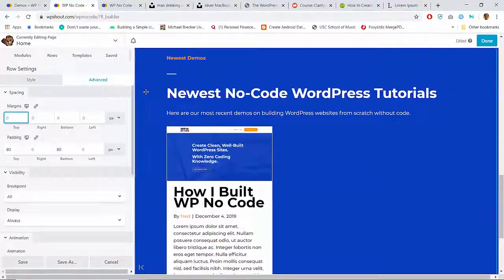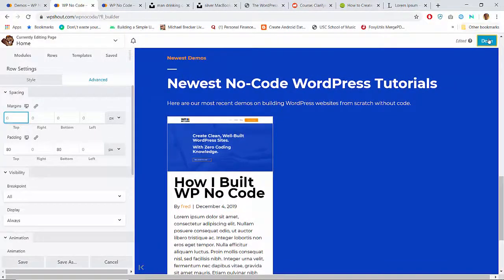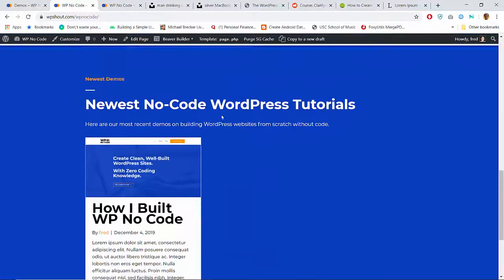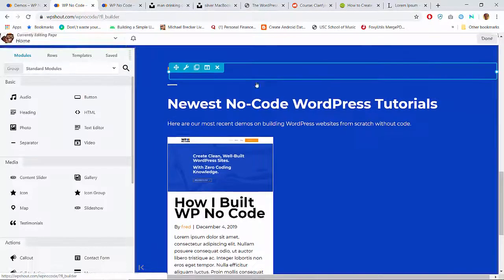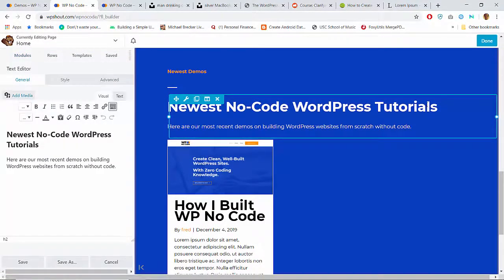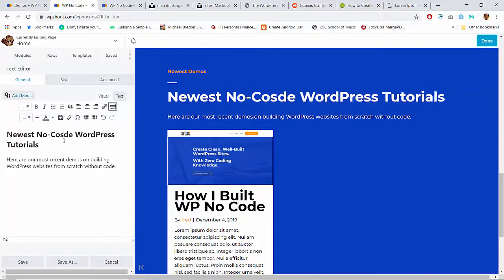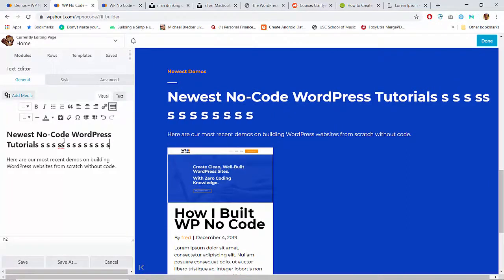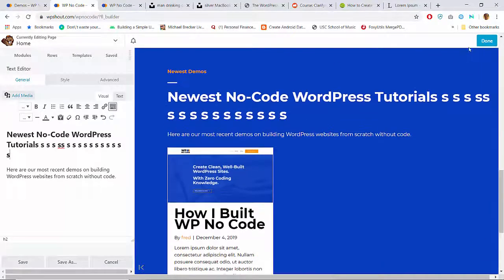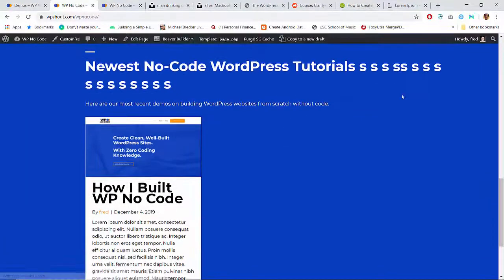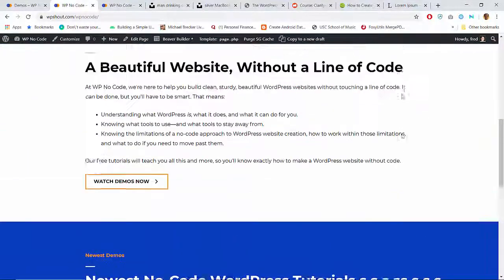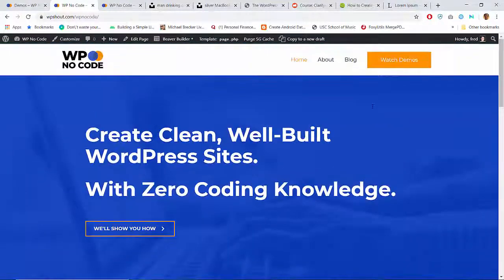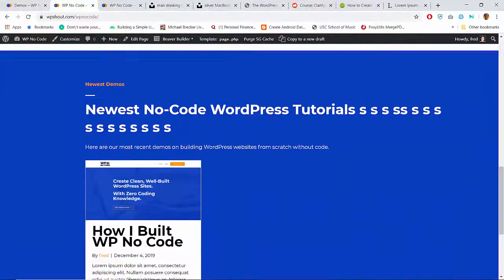Why are you going out to the edge of the screen? Does this thing really go out to the edge of the screen like that? It seems to. See how it goes beyond the edge of the other rows?